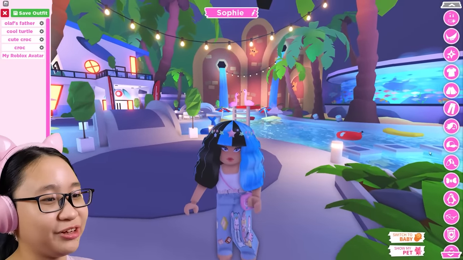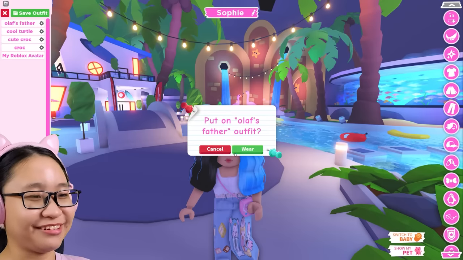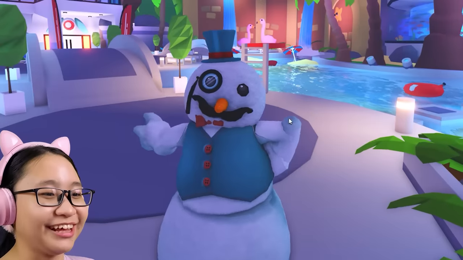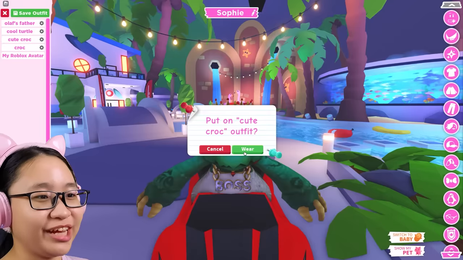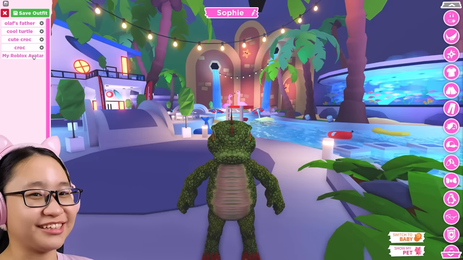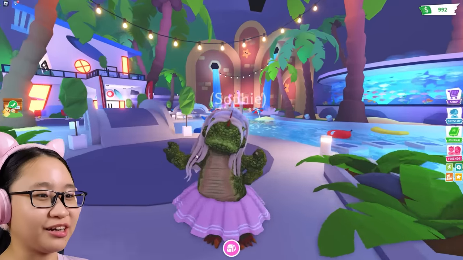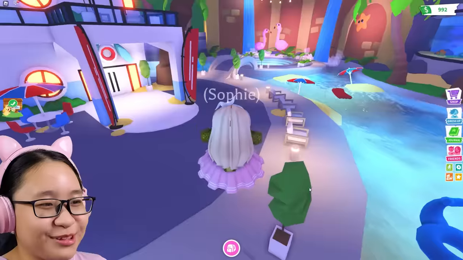Before I end the video, I'm gonna change. I'm gonna show you my saved outfits. So we have Olaf's father. Oh, there we go. I have cool turtle. Oh my gosh, it looks so cool. Then we have cute croc. It looks so cute. And then we have just croc. You know, we're gonna end the video with cute croc. I actually gave this character a name. I named her Crocodilla. So beautiful.